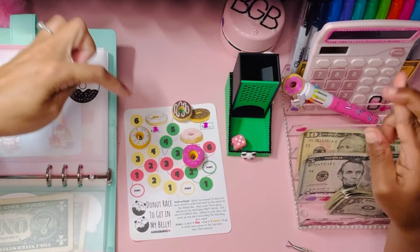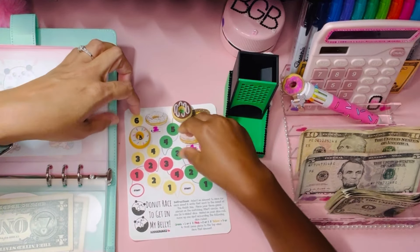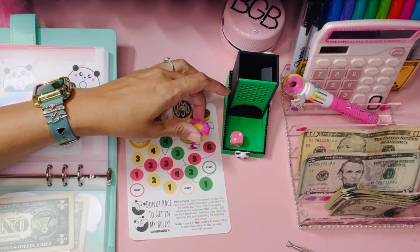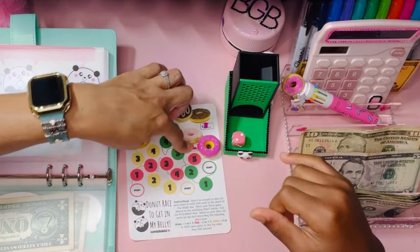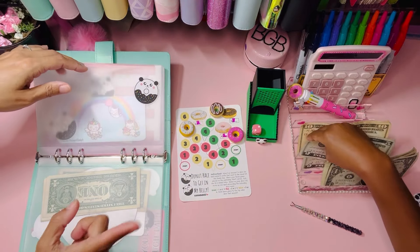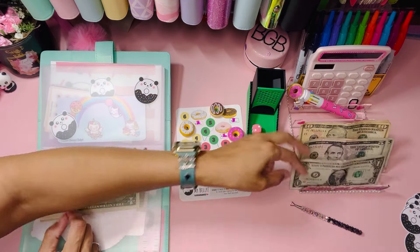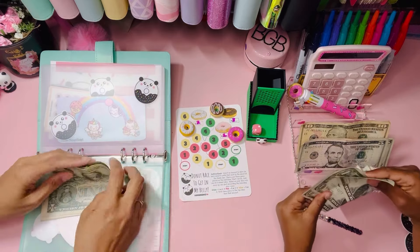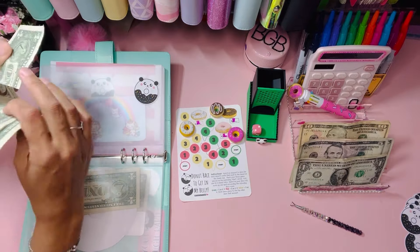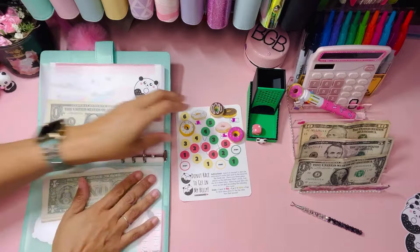Five is pink — pink won the second bite! So pink got second place and we can say four dollars. Give me four dollars. I'll give you a five — no, four dollars. We have dollar bills, we have to get rid of them. Okay, so that was super fun! If we have extra money, we'll come back to this one.